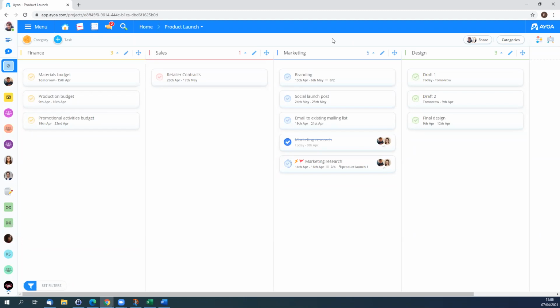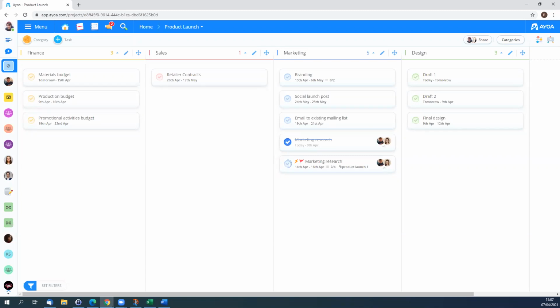So I'm just going to have a look at some of the other questions we have. Just asking what happens when people reach the 50 limit. Is it per project or overall? So the 50 limit is per Ayoa resource. So they can have access to up to 5 Ayoa resources, so that would be a mixture of, say, 2 mind maps, 2 task boards, and 1 whiteboard. And within each of them, they can add 50 elements. So they could add 50 tasks into one task board, 50 tasks into another task board, 50 branches on a mind map and another mind map, for example, and 50 sticky notes on a whiteboard.